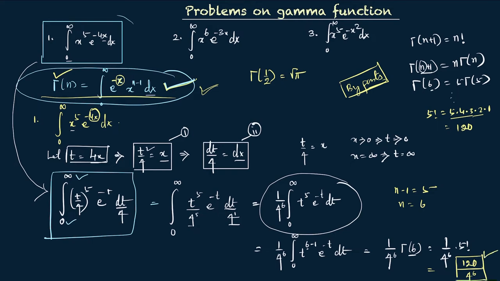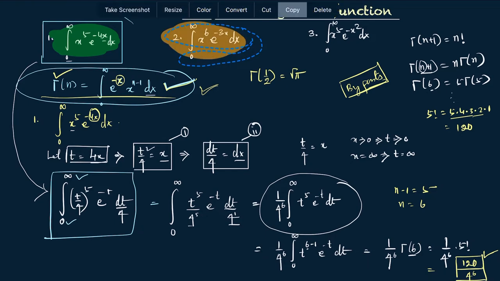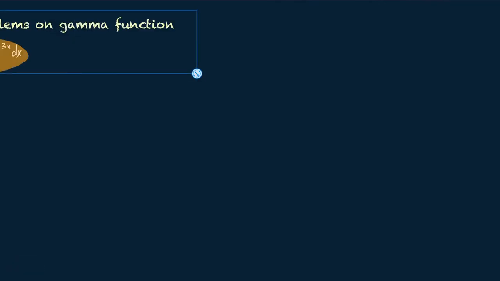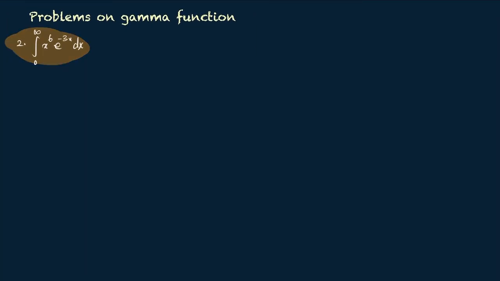Okay, now we will go for the next problem. We have done this problem. Now I will go for the next problem, this problem. I think this is going to be very easy again. I'm going to copy this problem down here because I don't need to write it again and again. Okay, next. How to solve this problem again? You can see here, and I will write it down.